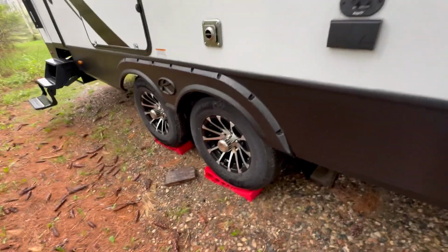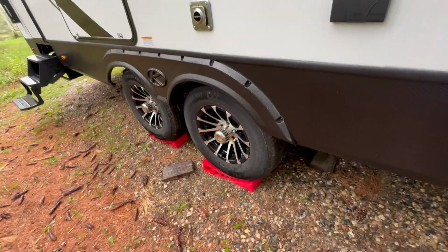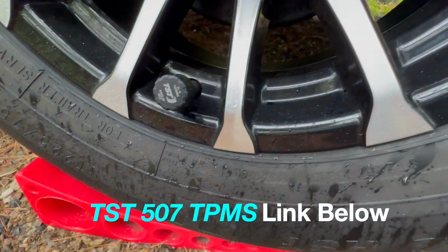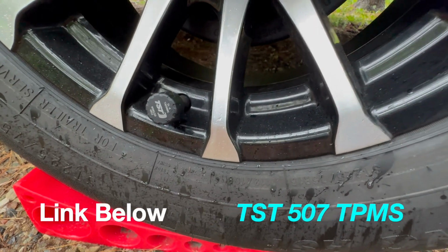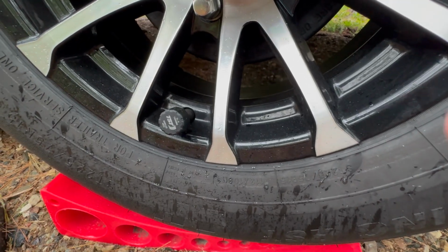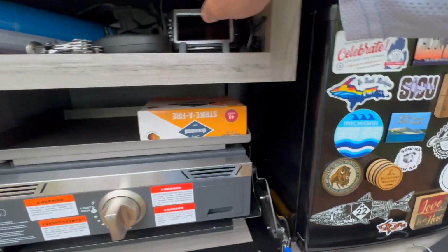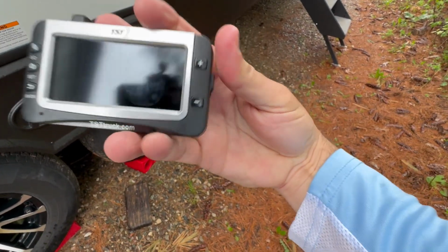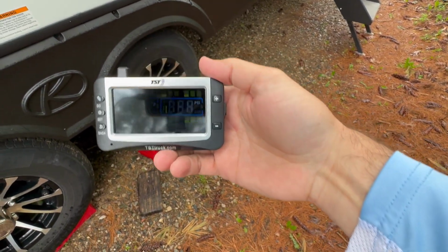Now, this to some people is not valuable, but this has saved my butt, these things right here. The TST tire pressure monitoring system, this is the 507 Force sensor. I've actually had two of these kits now, and I've been really impressed with it. Comes with a really nice display. Here's the display and what it looks like. You can actually turn it on just like this. It's going to just start reading here in a second.